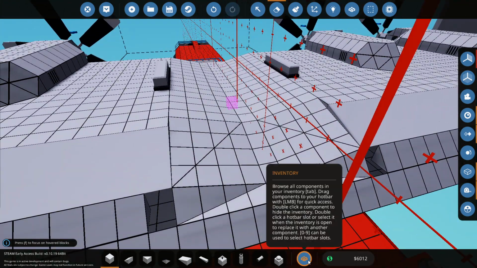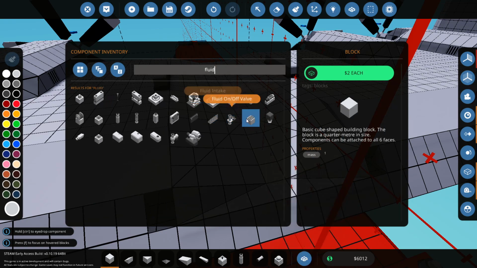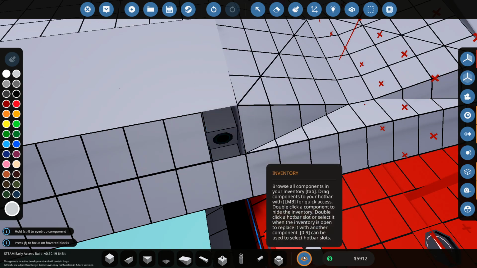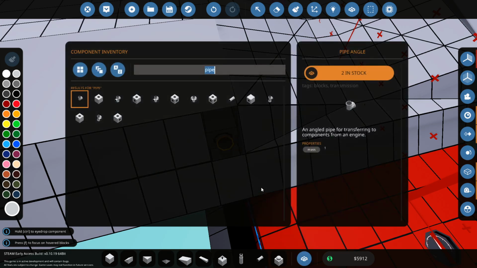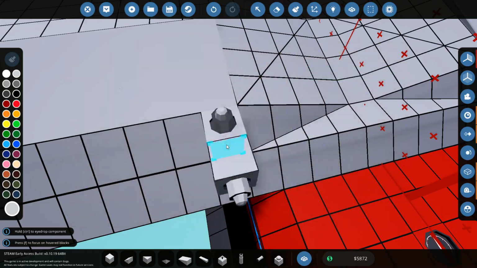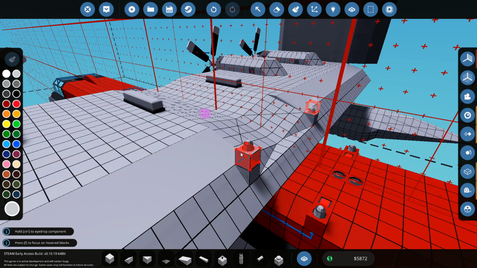That's fine. And we need a fluid port. Yes, one of these to go in there, like so. Go ahead and get a pipe so that we can actually pump it upwards. And then get a connector to go on the tippity top of there. There we go. Good. So, to actually fill this, all we need to do is connect it to this, and it should go in. I think.